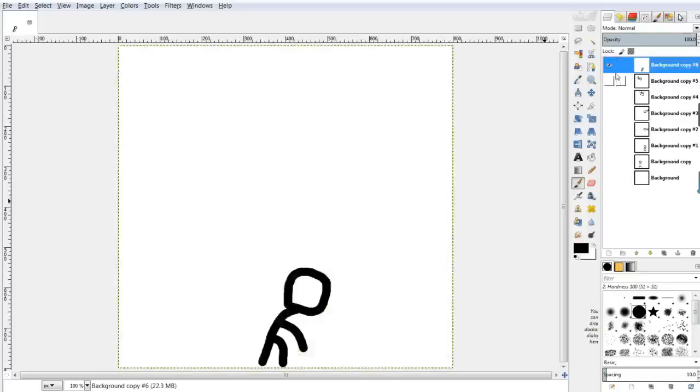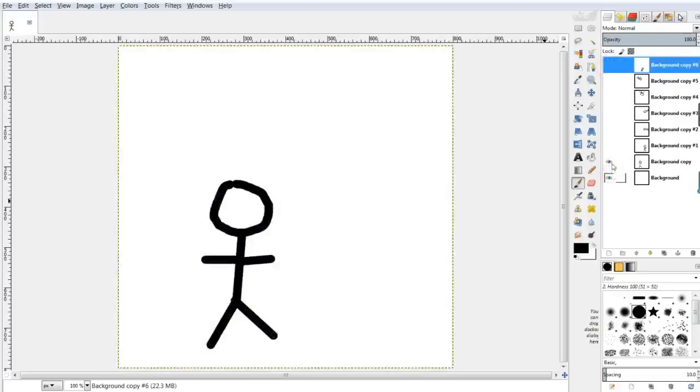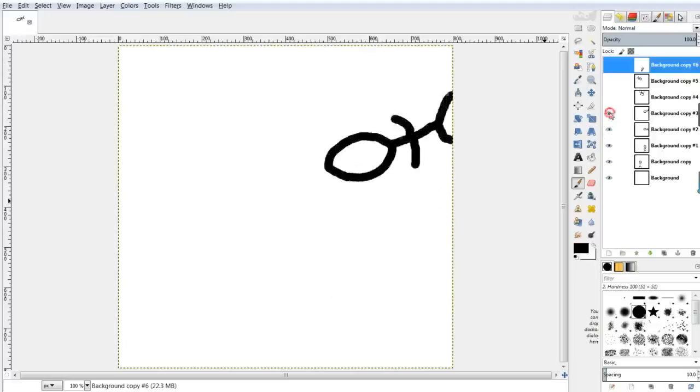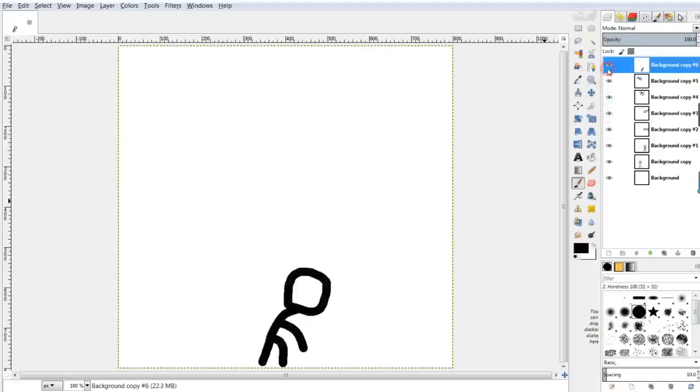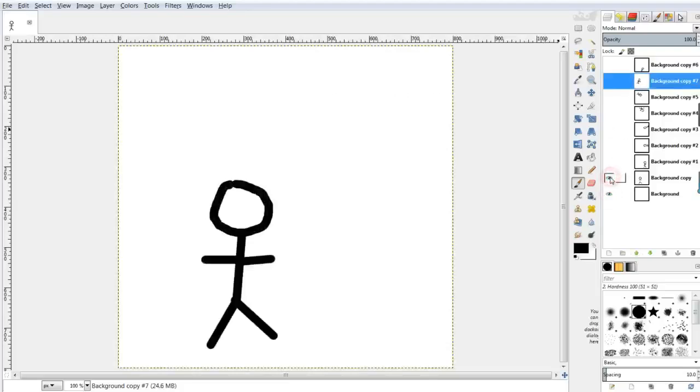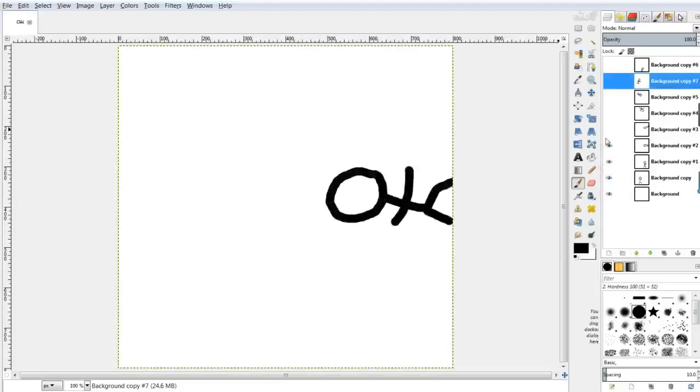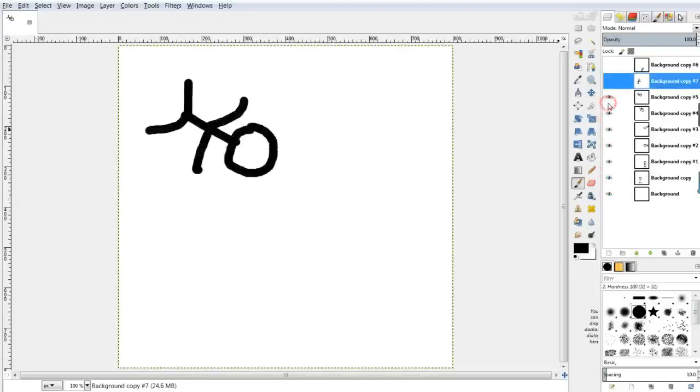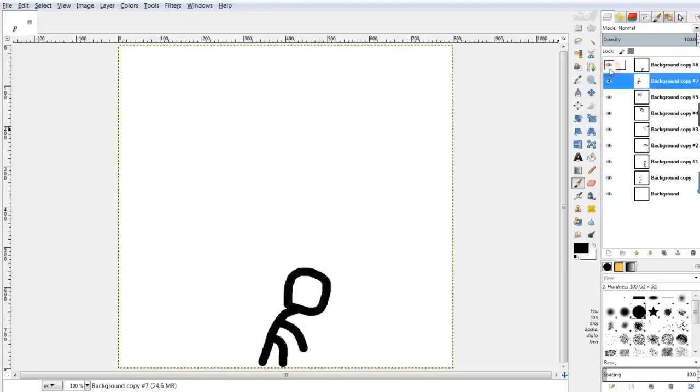I'm just gonna play it for you, okay? So we're gonna start off with that, and then we do that. He does a flip just like that, and then he lands. If you spend more time on this, of course it's gonna be better. But over here I realized that I should probably add a frame in between those two. So he goes like that, he jumps on the wall, he lands, he does a flip, and then he lands on the floor.